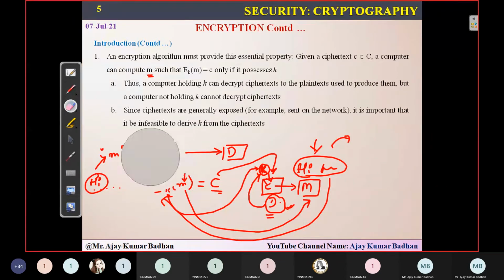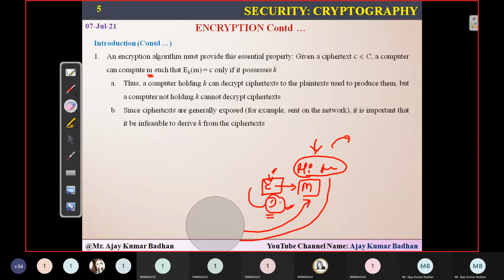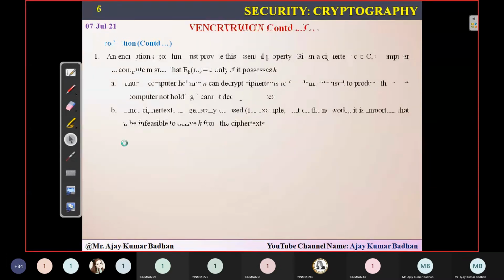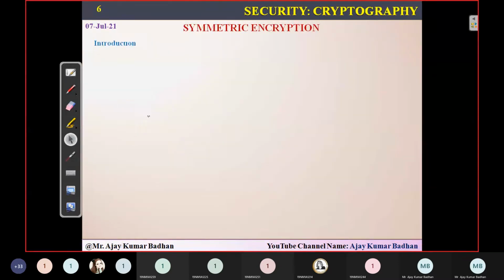So every message you transmit over the network is nothing but you encoding and transmitting it. And how are we doing it? With the help of a technique called encryption. There are some techniques, as I told you, and one among them is symmetric encryption. Let me show it up and then I'll explain it.